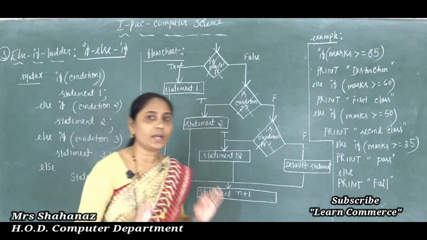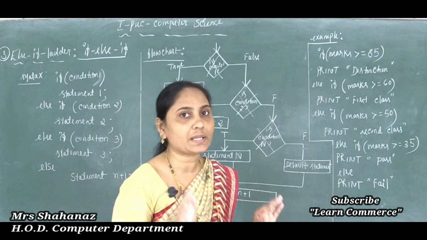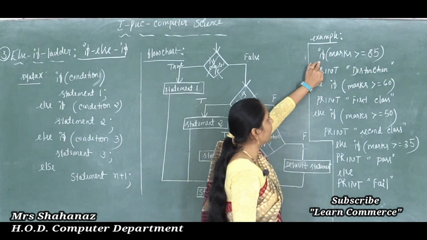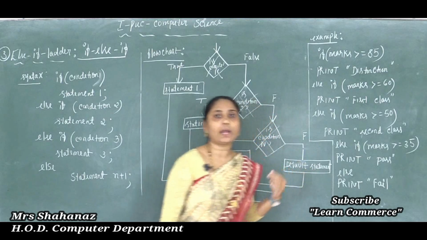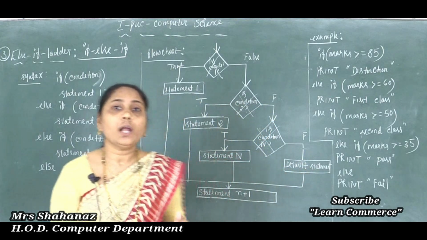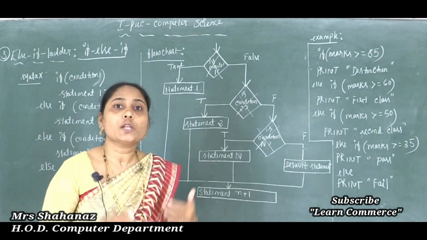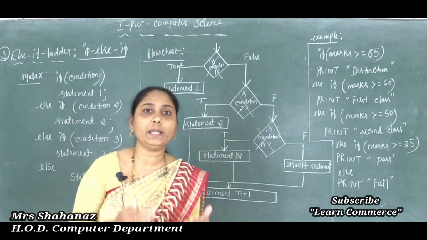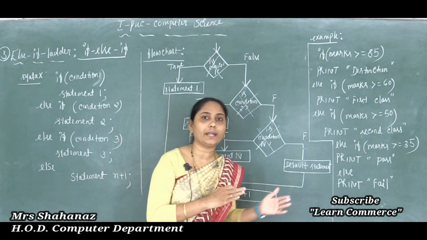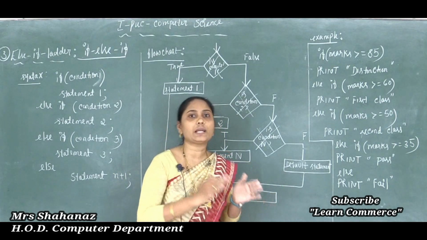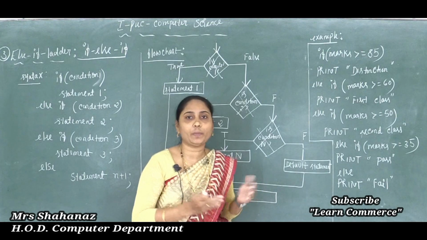Now we are going to work through one suitable example for our if else if here. In this example, I just want to check whether a student is able to get the distinction. It depends on the marks, correct? So what marks did you obtain? It depends on the marks. You can write distinction, first class, second class, third class, and also pass marks or maybe fail marks.